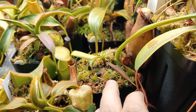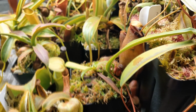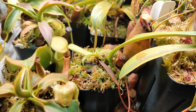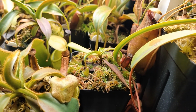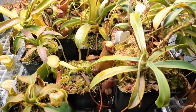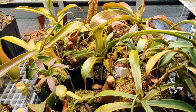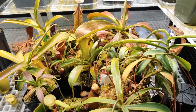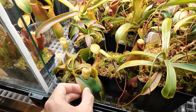You can see the leaves have gotten smaller in this new condition. Maybe it's the brighter lights. Usually it's just from the shock of being in a new condition. The leaves get a bit smaller for a bit. But it seems to be inflating another pitcher, so it seems to be doing okay. Let's see how it goes over winter when it gets cooler. Hamata seems to be more intermediate, so you could probably deal with the summer temperatures right now.